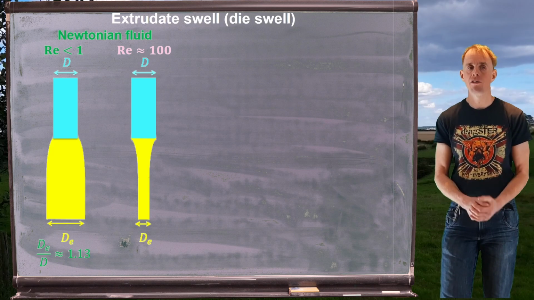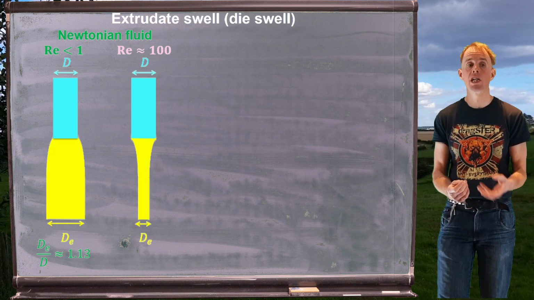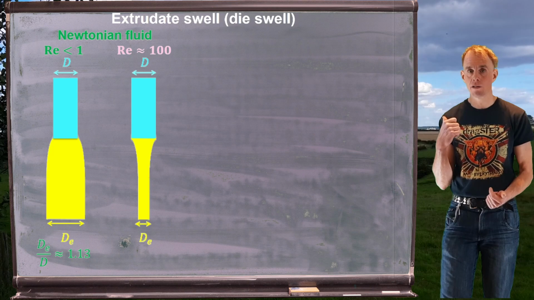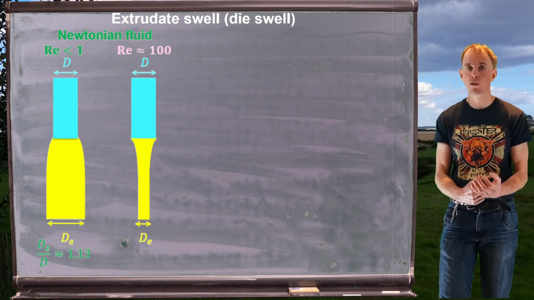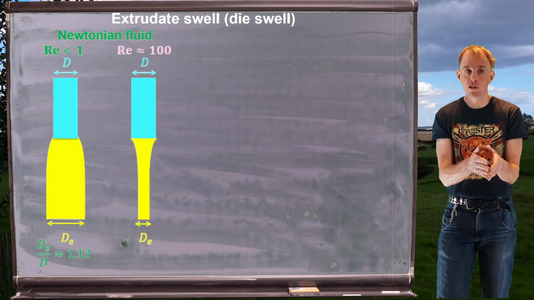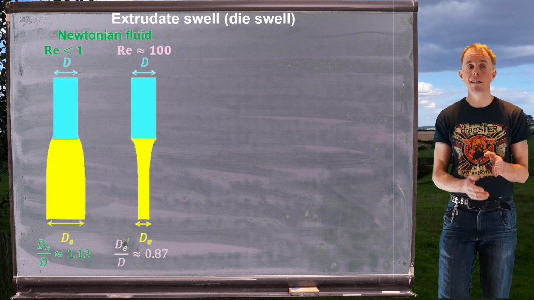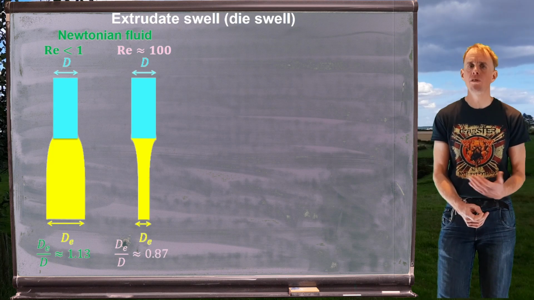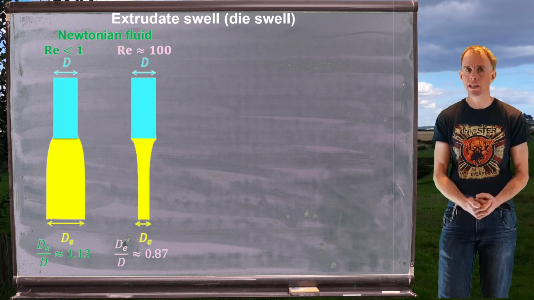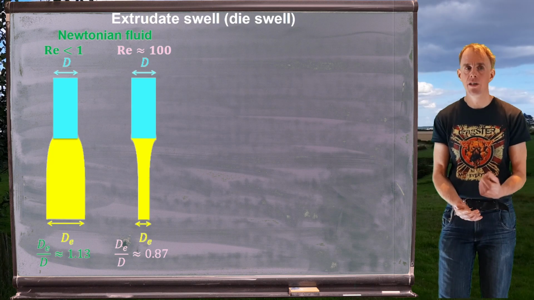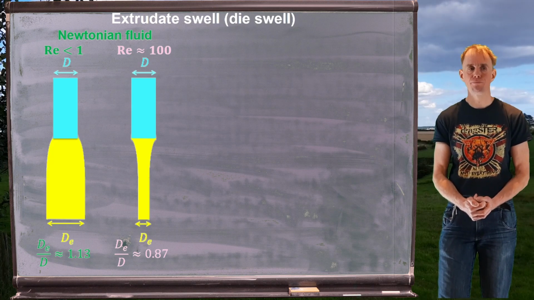The more normal case for a Newtonian fluid is when inertia is involved. And that's the second case I've just put on the board. When inertia is involved, we get that fluid filament contracting somewhat. And again, it can contract up to about 13%, give or take. And that's in the laminar case. As soon as you get turbulence in there, the results are somewhat different.